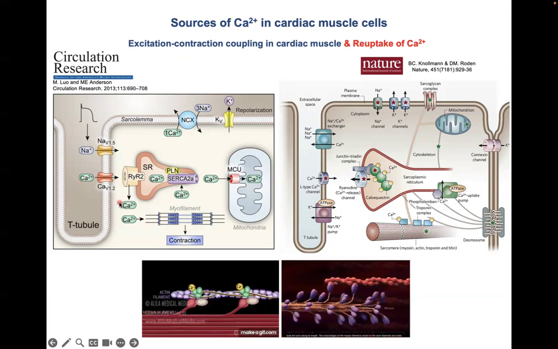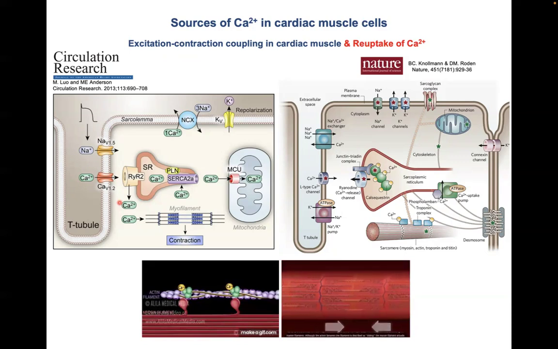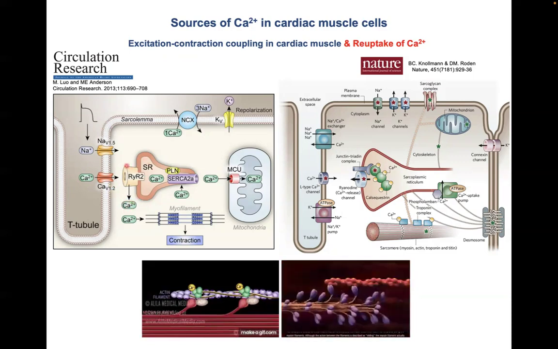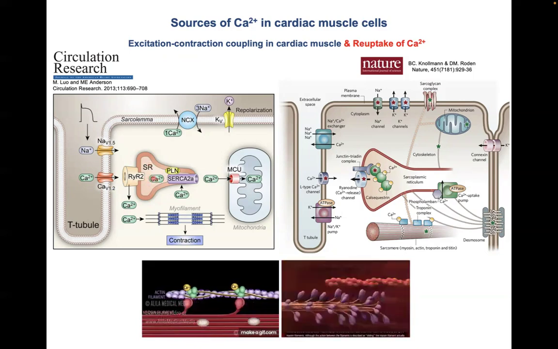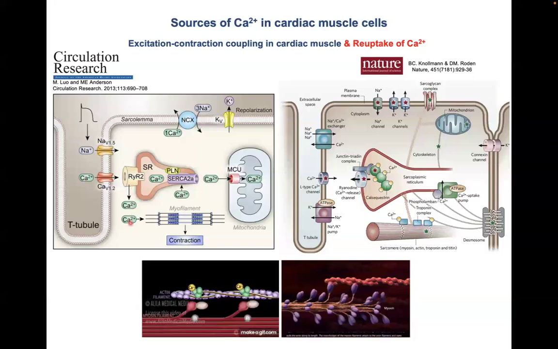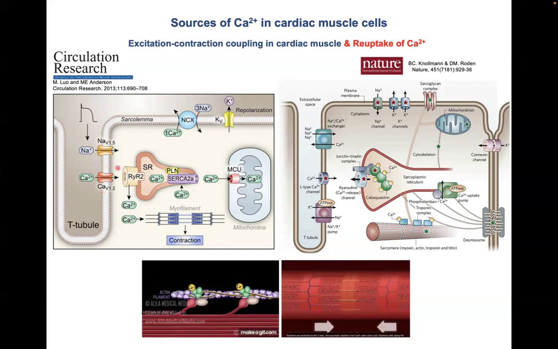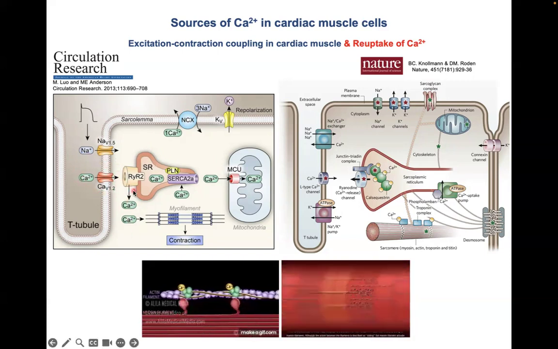It increases the calcium concentration. This accounts for 20% of the increase. The incoming calcium also activates ryanodine receptors, which are calcium channels in the sarcoplasmic reticulum. Sarcoplasmic reticulum is a calcium store. So calcium will leave the sarcoplasmic reticulum and will move through the ryanodine receptors into the cytosol. This accounts for 80%. So 20% from the extracellular space and 80% from the sarcoplasmic reticulum.